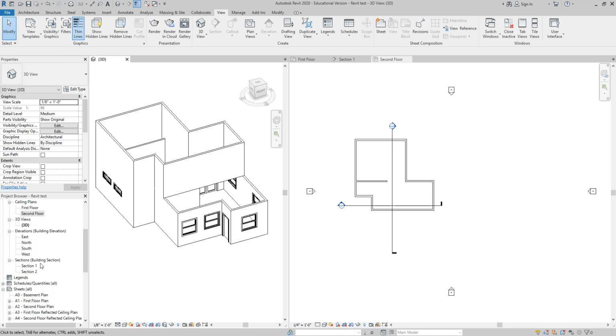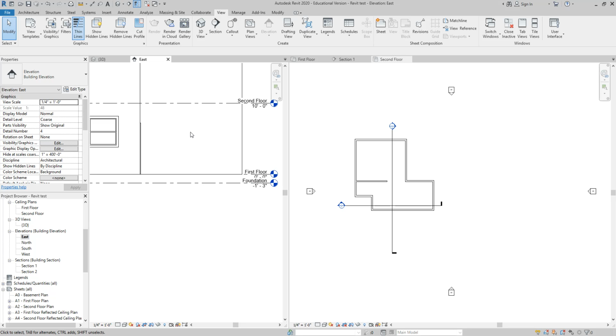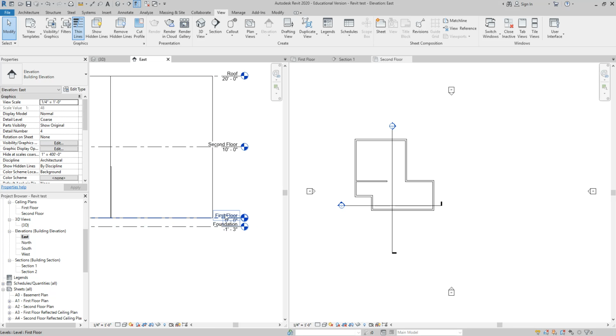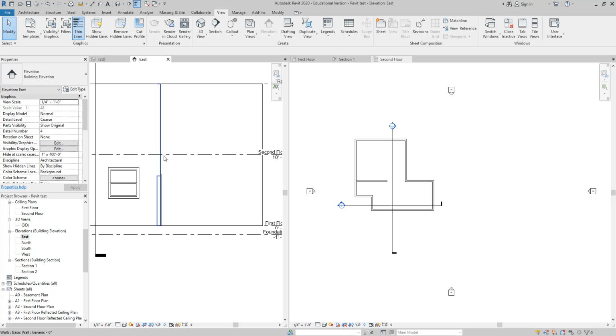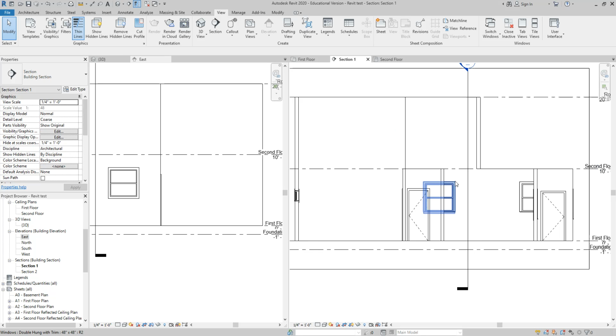And over here, I'm going to pull up an elevation too. So right now, we have our first floor at 0 and we have our second floor at 10 feet, okay? Will our floor go above or below that? Let me actually show it to you in section.